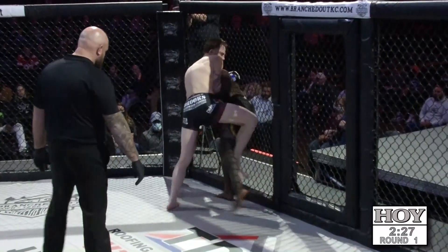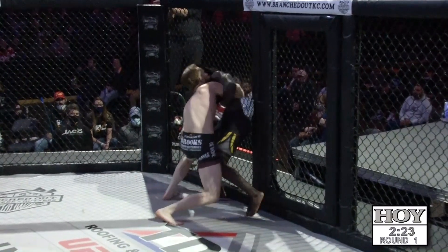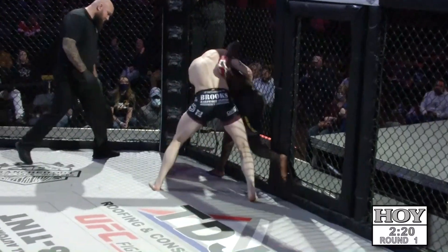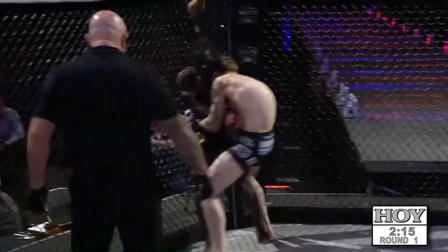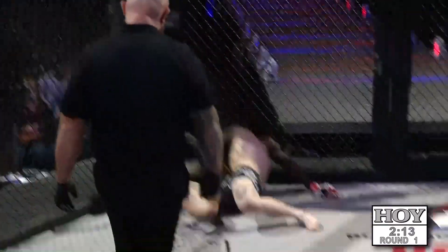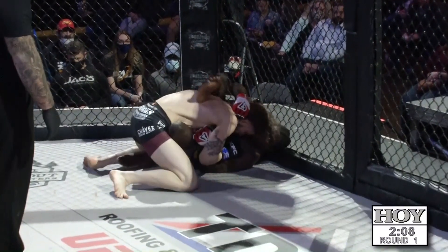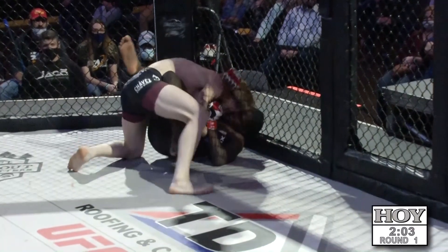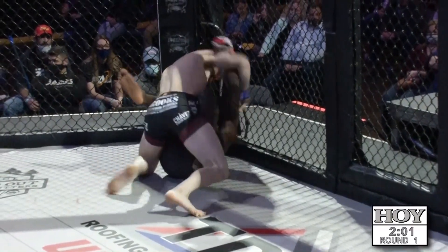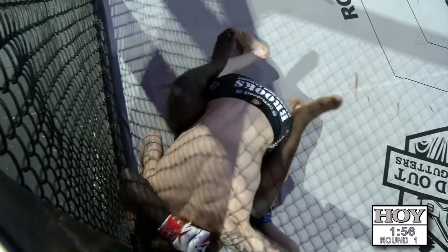Uppercut to the body from Devontae Francher. The turn right back from Billy Wilson. I like what Billy Wilson is doing right now. He's controlling the upper half of Francher's body, but he's also attacking with his legs, trying to off-balance Francher. It's very, very smart, and it can open up more possibilities for the takedown. Nicely done on the outside trip. Good heavy pressure by Wilson. Half butterfly now for Devontae Francher. Francher needs to get his back up against the cage to stand up.